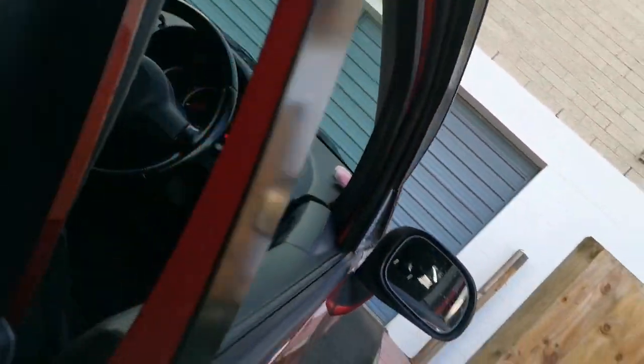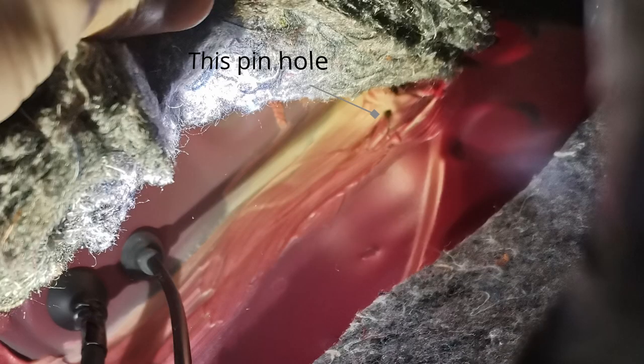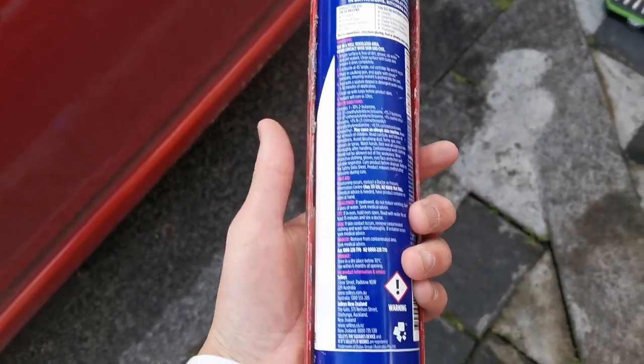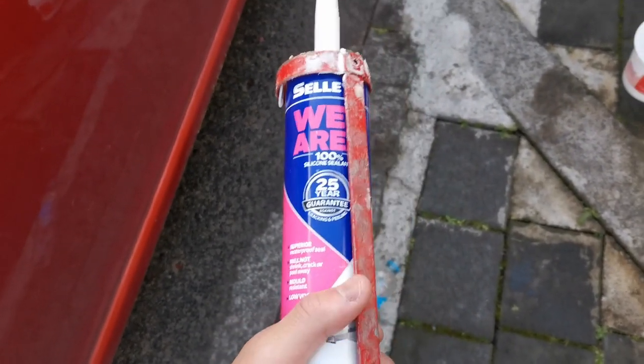So what that means is that somewhere up here, the actual main culprit is this little pinhole. I tried to show you guys because it's pretty far up into the cabin, if we lift this liner off, bring the torch with me right there, move all the sound deadening away. I don't know if you guys can see. So what I'm gonna use to fill up that little pinhole is just some silicone. Hopefully this will stop all of the water leaking in, and I'm just gonna cover that little pinhole. Pretty hard to show you guys, so I'll just put up a picture of me doing it after.